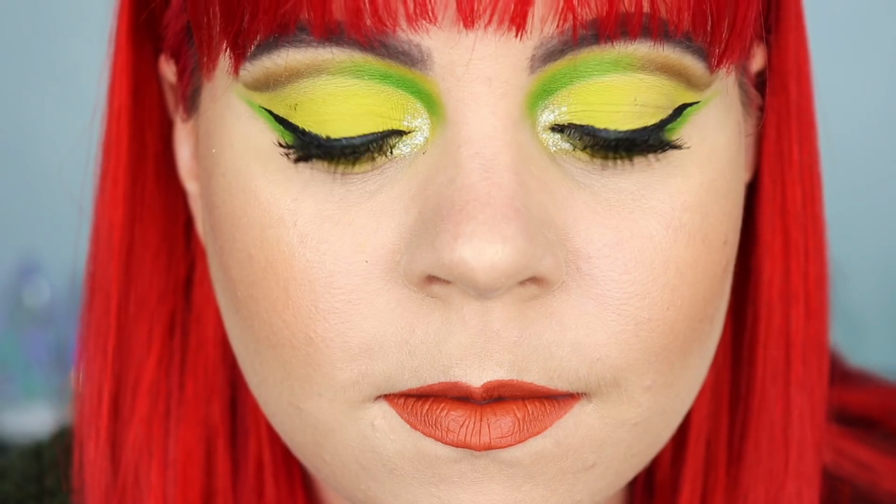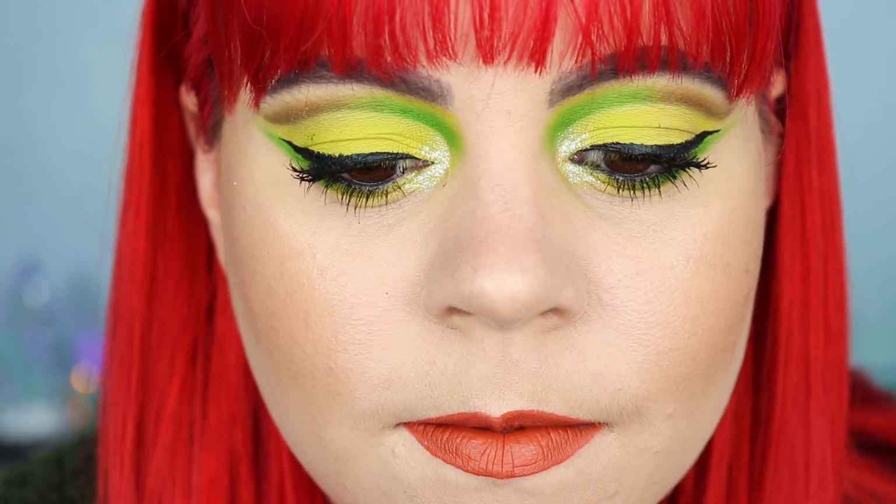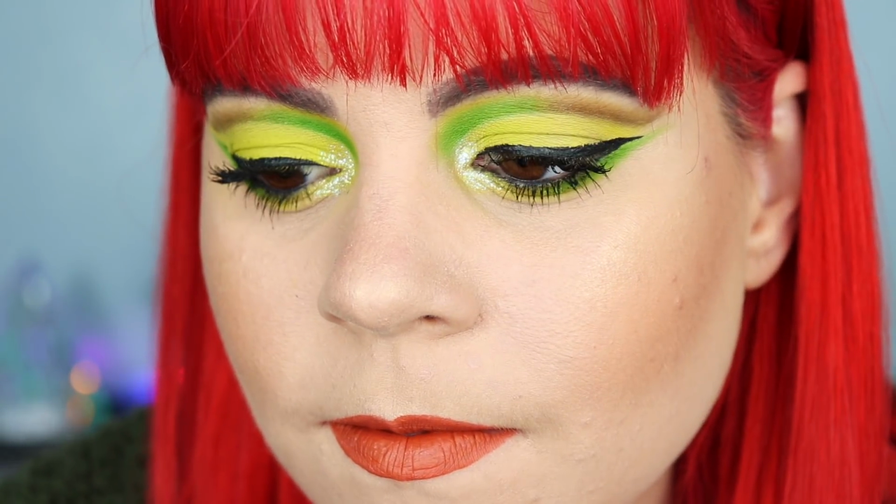Would I recommend it? Absolutely. If you like the color story in this, I think you will be really happy with this palette. It is just as good as any other Juvias Place palette, and I probably will have a series coming up in the new year where I rank all of my Juvias Place palettes, but I'm going to have to think about that for a very long time to make up my mind on where all of the palettes stand. So as of right now, this is getting an 8.2, like I've said twice already, but I like this palette a lot. So I think that was all I wanted to say for the review part.